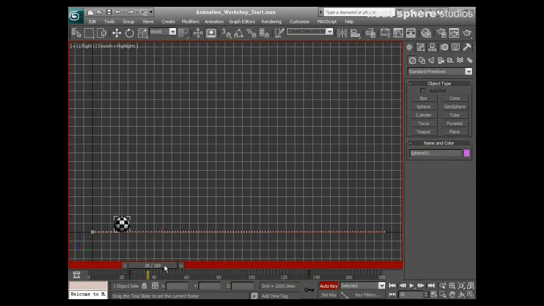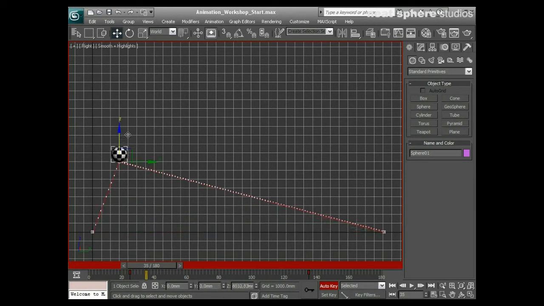So to begin with, I'll maybe go to, say, frame 35. And I'm not being particular about this. Don't think that you have to do yours to frame 35. I'm just doing mine to about frame 35. Okay? It's because what I want is a nice, quick jump. And you can see here, we've got a really big jump to begin with. So this is the main keyframe here. And these smaller dots represent the in-between frames, between keyframes. So I've put one movement in, and you can see hopefully just there we go, there's a little red tick, and that denotes the fact that there's a keyframe in what will be the Z position.